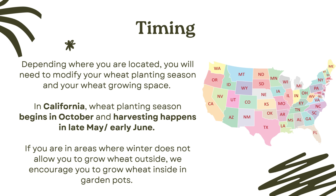Now, if you are in an area of true winters, you will still plant winter wheat that goes dormant during the winter and it sprouts in the spring. However, you might not have the wheat ready to be harvested until the summer, but that is okay if you have summer school. And of course, if you do not have the space to grow wheat in a garden, you can always use small garden pots or even cups to sprout the wheat and grow it inside the classroom.